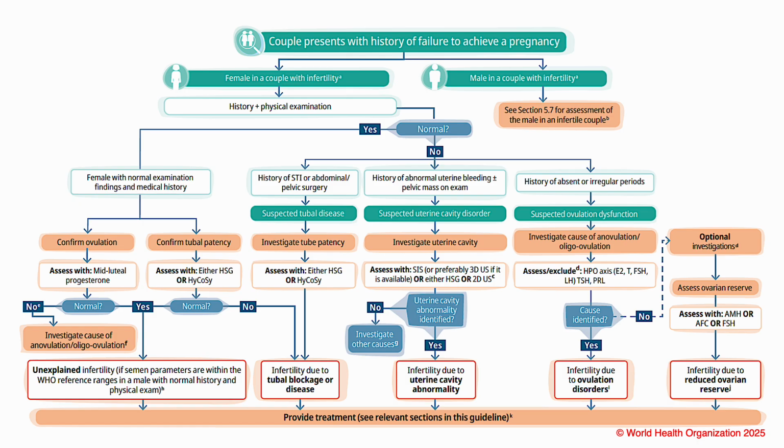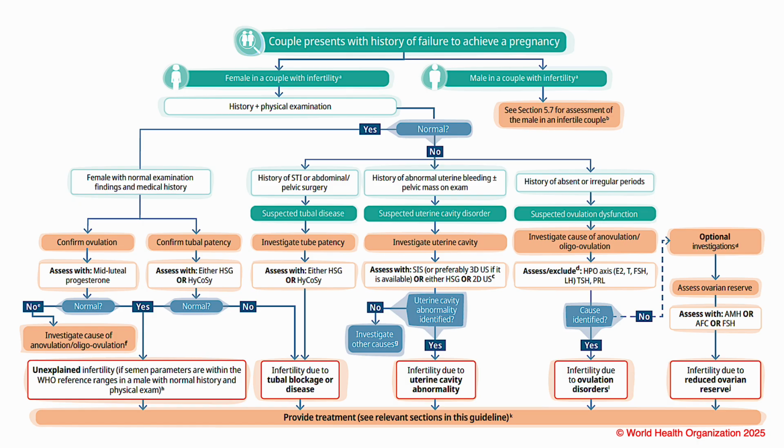In female, if everything is normal, the history and physical examination, then what we will be doing is we will be confirming the ovulation and we will confirm the tubal patency. So these are the two foremost tests which we have to do, provided the history and physical examination are normal. And according to the new guidelines, what is the method which is used to confirm ovulation? It is the mid-luteal serum progesterone, which is to be done 7 days before the expected date of menstruation.